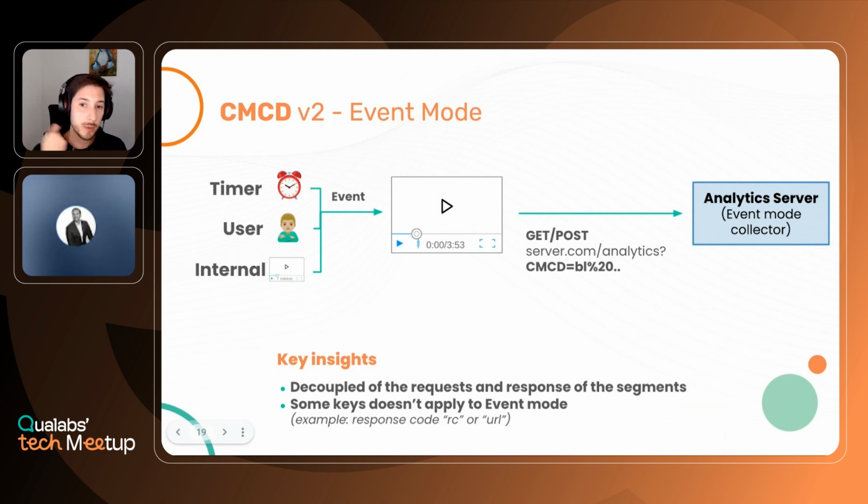A good point over there is that now that we have event mode, maybe you say, oh, I want the player to report every 30 seconds because the data you care about is not critical or whatever. So I think you can use the modes for different types of cases. Again, it depends on the use case, what data you need, and then you decide the mode that makes sense for you.